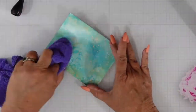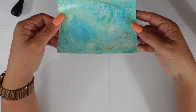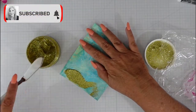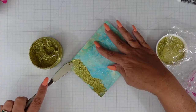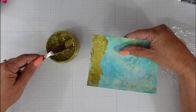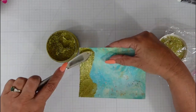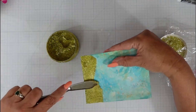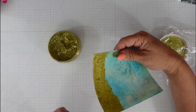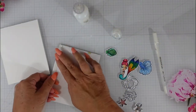Now we're going to work on our ocean floor — this is not glittery enough for me. I need to come in with some Gina K Designs glitz glimmer gel and I'm going to add that with my palette knife to create a place for our mermaid — this is going to be my ocean floor. I set it aside to dry; I'm in the desert so it's pretty hot and dry, so it only took about 15-20 minutes to really set up.